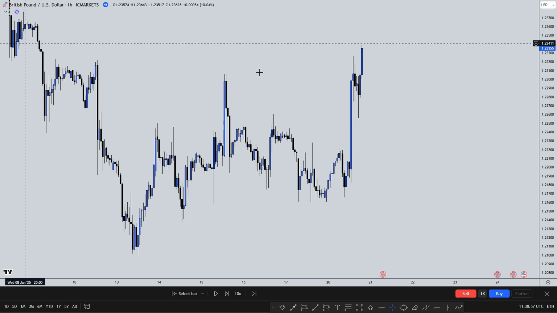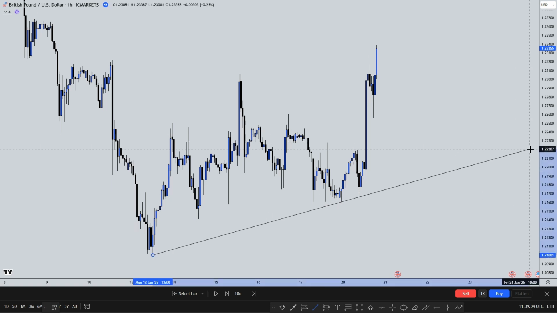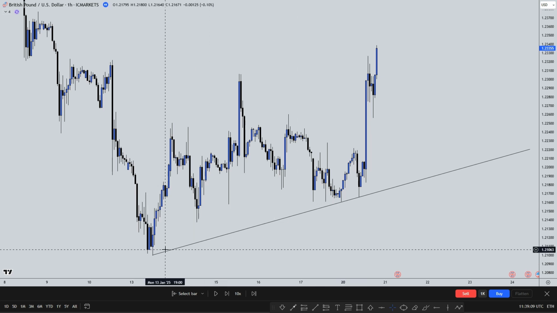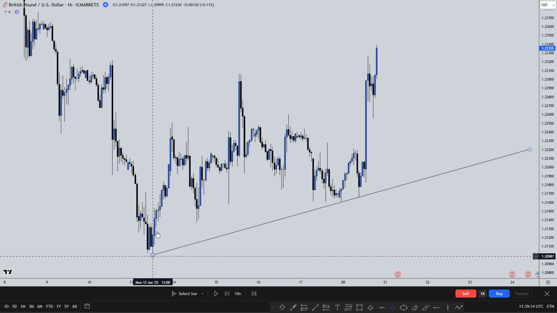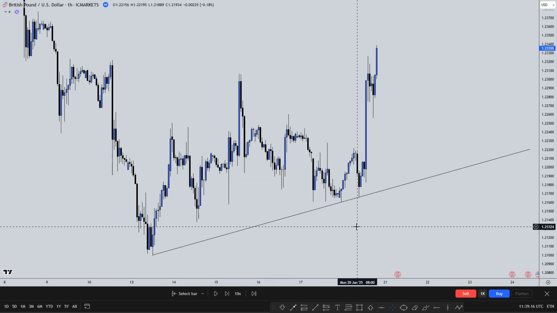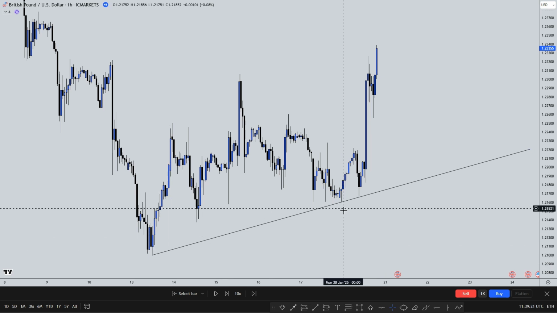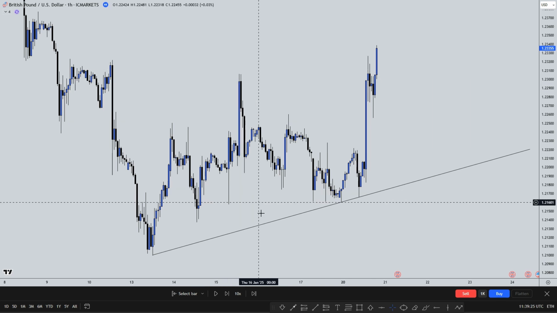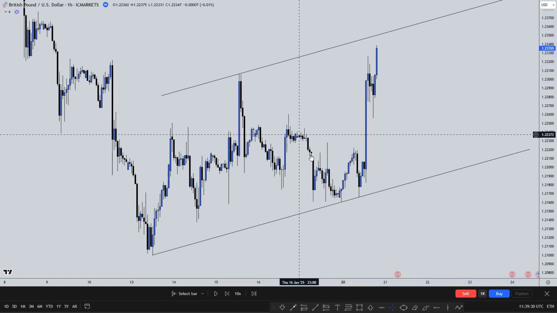So this is pound US dollar on the 1 hour time frame. If we're looking at this market and draw our main trend lines, you might have something like that. You can see the lowest point in the market is moving up, therefore I'm using bullish trend lines. You have touch, touch, touch. So what I can do is, between the first and the second touch of the trend line, find the highest point within the market. Okay, so I'm going to duplicate this trend line and push it up there.